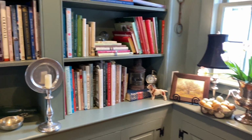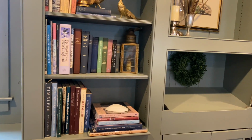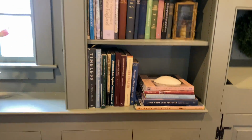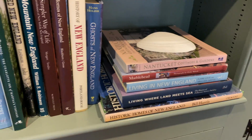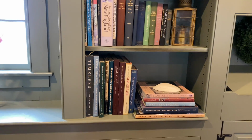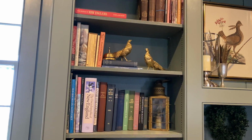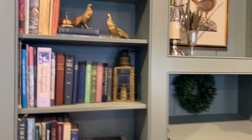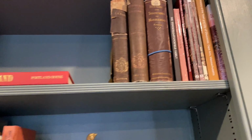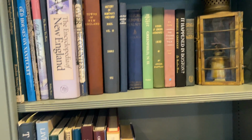I have quite a few books that I've been collecting over the years just because I liked the story or the thought of them. This shelf is all of my New England themed books, even decorating books, whether it's Nantucket, Marblehead, we have Salem in here. And when it comes to the towns, most of them are purchased because they're towns of my ancestors. But I think I'll go over this at another point. But let me just switch arms here. Up here are some older books that have to do with family members, things that I found. But I use these a lot for reference also.